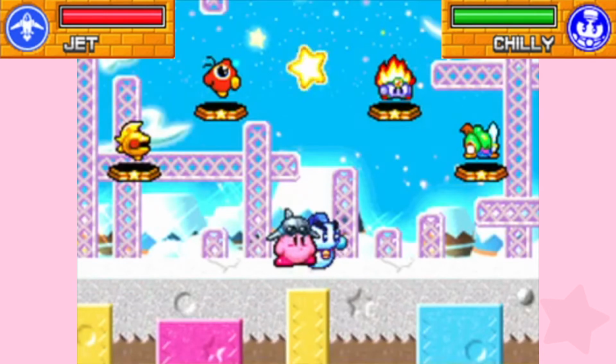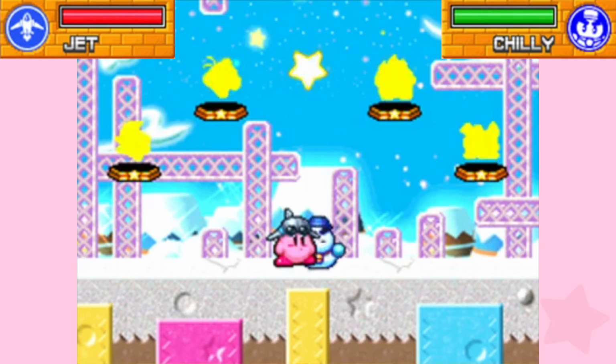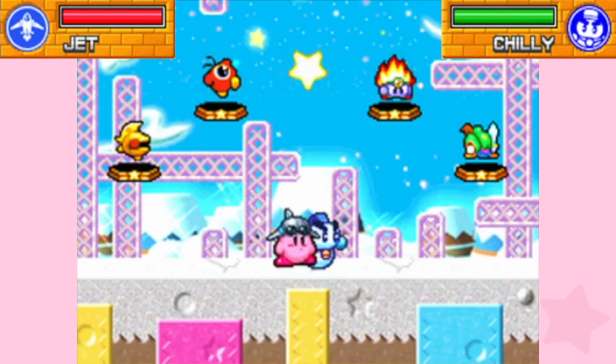So out of these abilities here, the one I would probably recommend the most for fighting Dynablade would be Sword. However, it doesn't really matter. Just come in with whatever ability you like most. Your copy ability really isn't going to matter a lot of the time in Kirby games, so yeah.